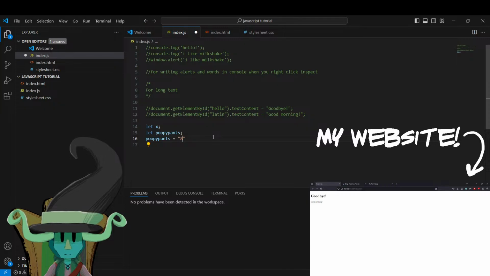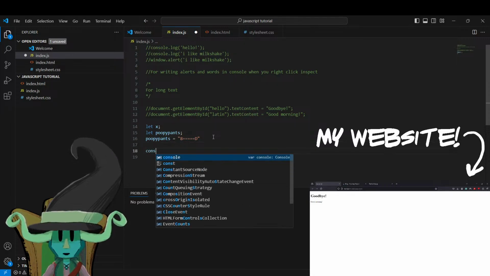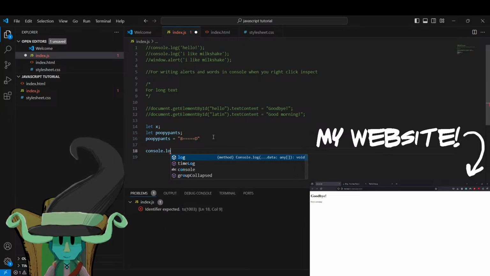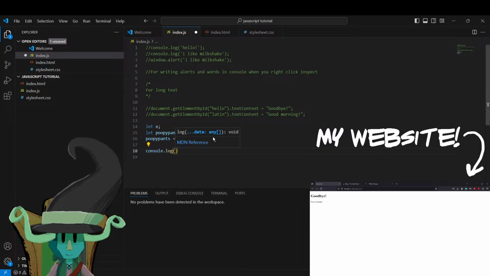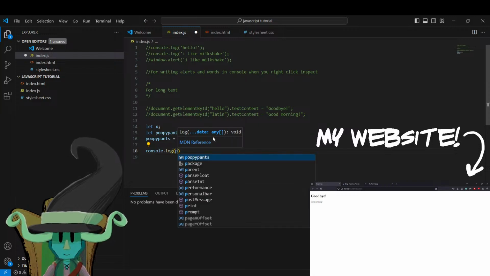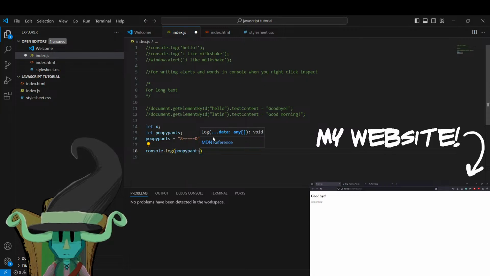I'll make it a quote unquote rocket ship, guys. If you watched Comment Etiquette, you know what this is. Poopy pants equals rocket ship, and console.log, parenthesis, with poopy pants inside, and a semicolon.